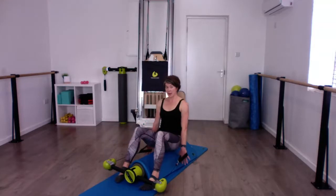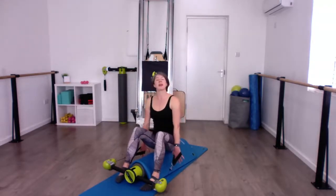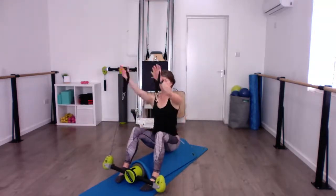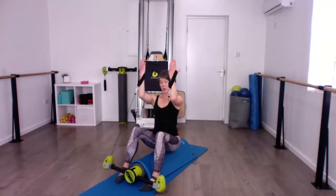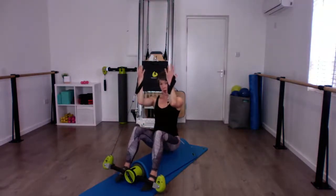And again, exhale, scoop into it, pull through a little bit further, get into those lower abs, and then come all the way, sit tall. Fabulous. Take the arms in front of you. Bend the elbows in line with the shoulders, and the shoulders are down, and the abs are in. Straight back. I tuck my feet underneath the bar. If you want that support as well, it's there, okay?